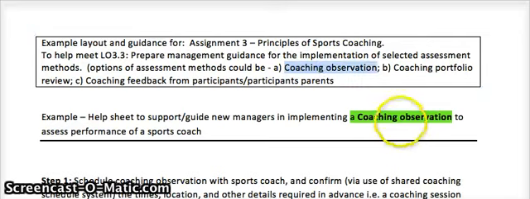as I have done here. You may wish to look at a coaching portfolio as the assessment method that you're going to give guidance on, or how you get coaching feedback from participants and parents. It's entirely up to you. I feel that this would be an easier transition for you, as you've been through coaching observations yourself in the past, certainly as a student. So I think you might be able to relate to the coaching observation as a method of assessment better than the others.